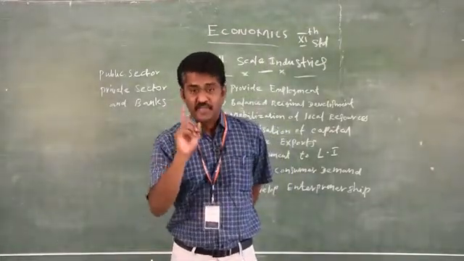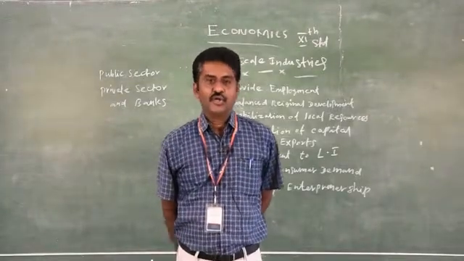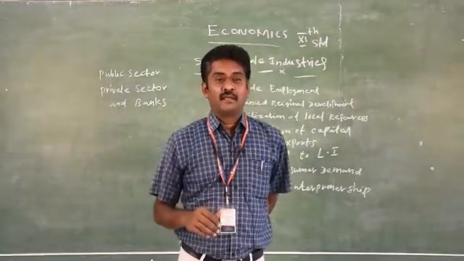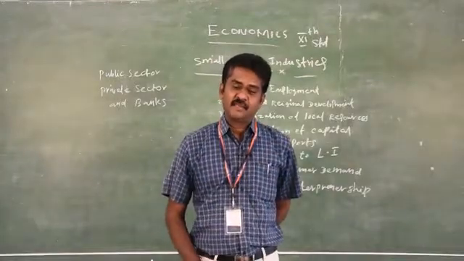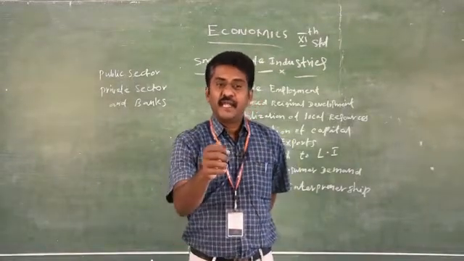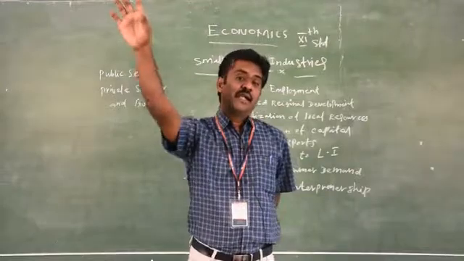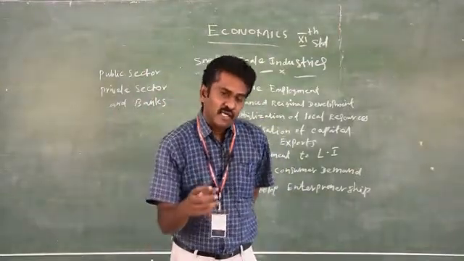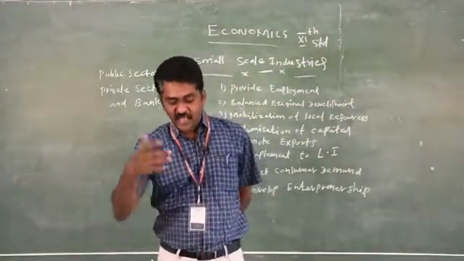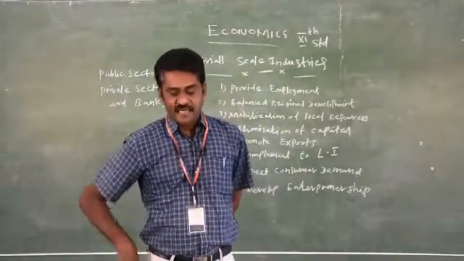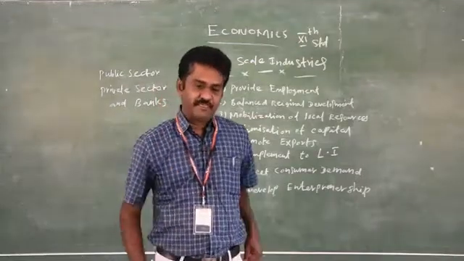So if the per capita income is good, we can say that the economy is good. By providing employment opportunities, the SSIs, small scale industries, let people get income. People won't depend on anyone. So this is the role of small scale industries in the economy. They also facilitate development of backward areas and weaker sections of the society.